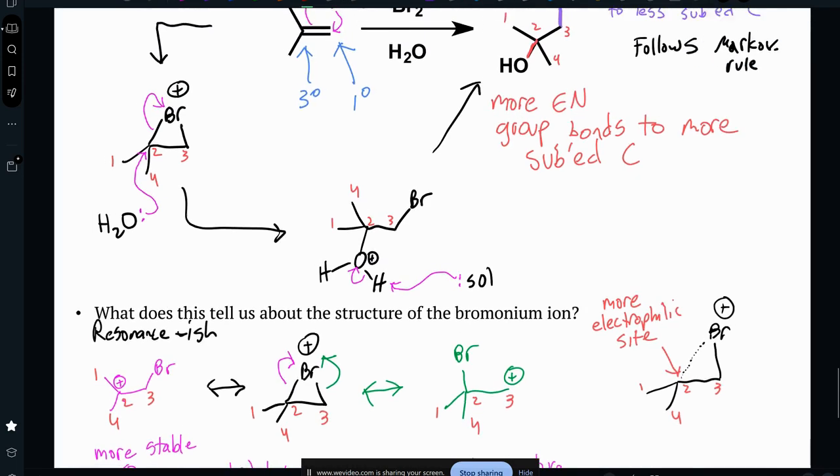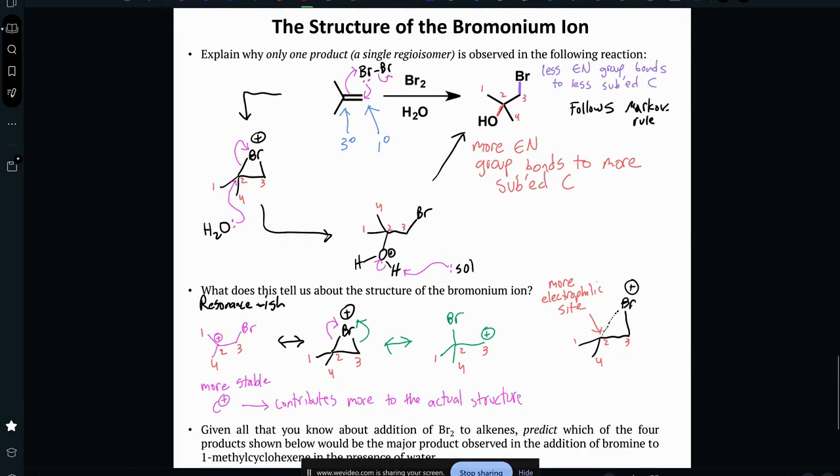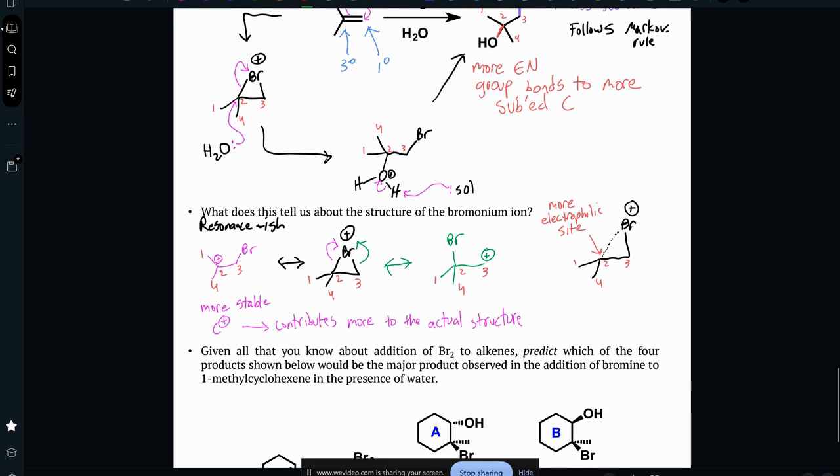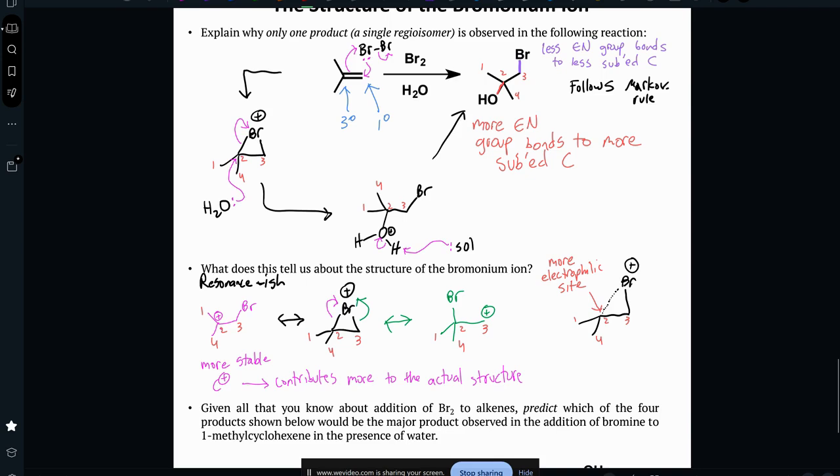So the bottom line that I want you to take away is that when we have this bromonium ion, the more substituted carbon is the one that is more electrophilic. And we see this pattern across other functional groups that also have 3-membered rings with positive charge. We'll see one of those in a future module. So this is kind of a general trend that you'll expect to see. So when you attack a bromonium ion, generally you're going to attack the more substituted carbon if it's asymmetric.